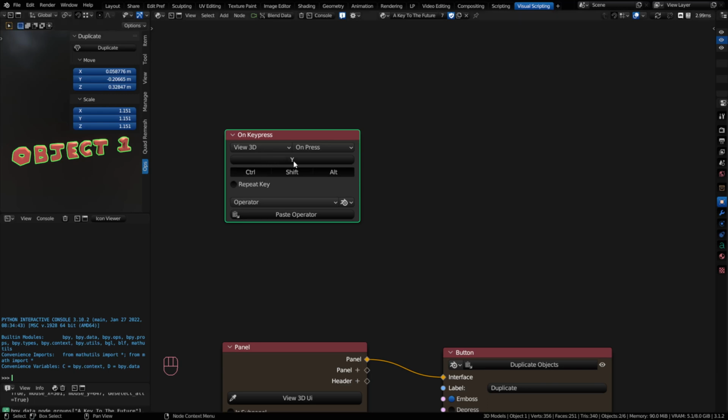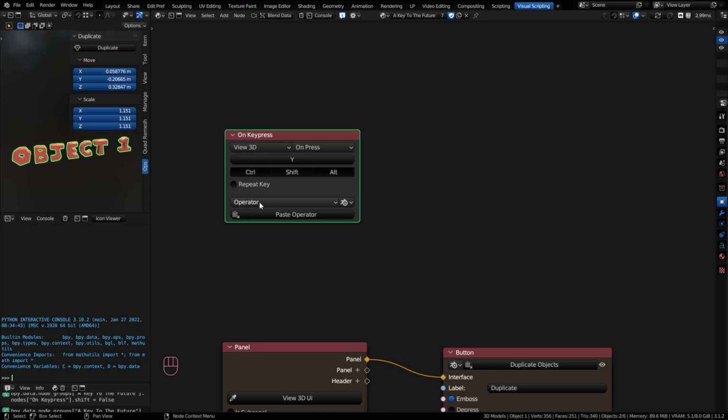Now, the Y key is pretty available on most Blender key maps. So in the object mode, at least, when you click on Y, you can call up this key map. So let's go ahead and leave that. And you can make use of Control, Shift, and Alt if you'd like. I'm just going to leave it on Y. And we don't need to repeat the key. So I just click it once. And as long as I pressed it down, we're going to call the key map.